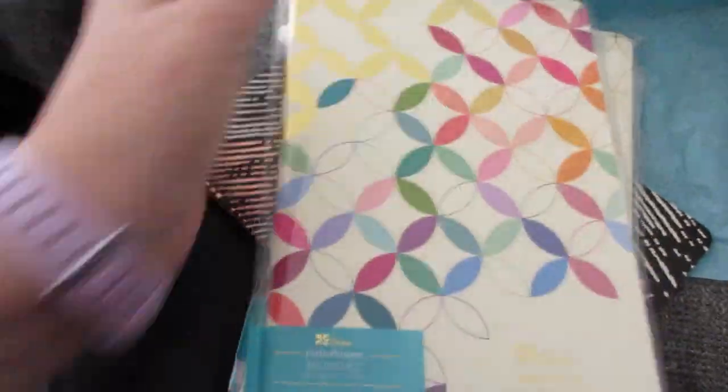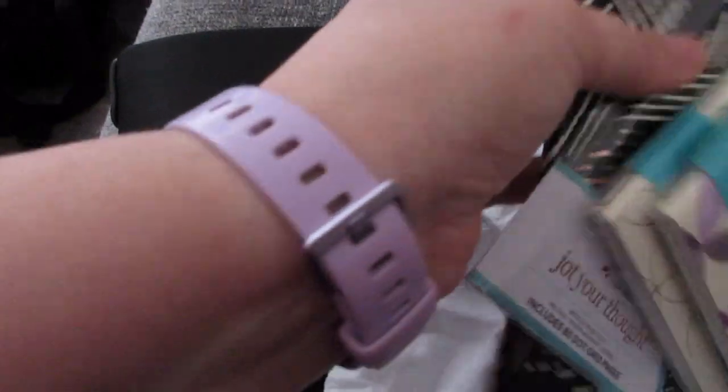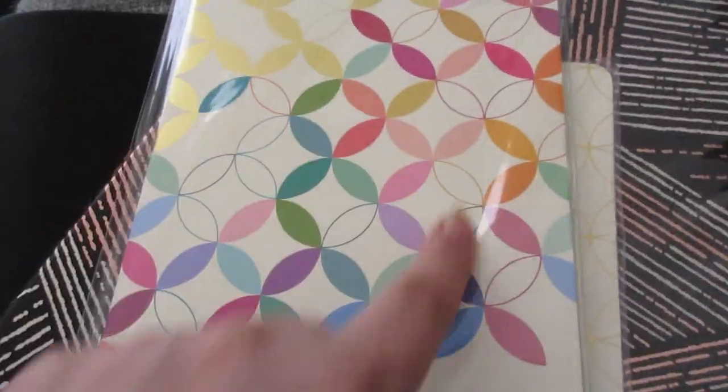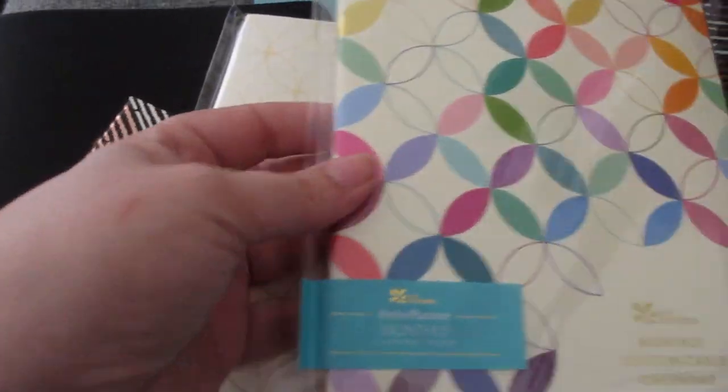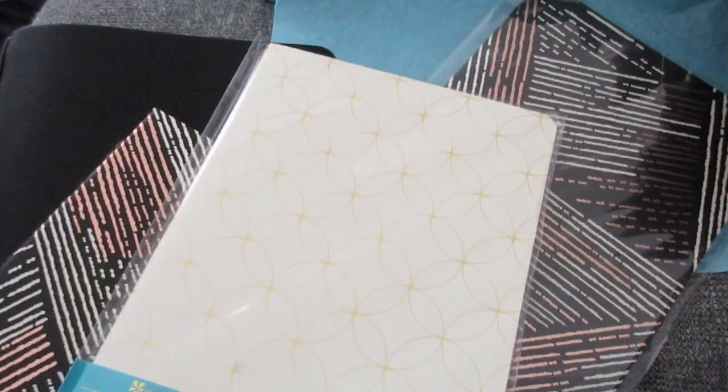So I have the black folio, and I picked up these during their huge warehouse sale — they're just the 'jot your thought' dot grid notebooks. I'm going to get these put in and put my little charm on and we'll see how it all looks. I think it's gorgeous with the black; that's what actually made me choose the black. I love this cover — the mid-century circles is my favorite Erin Condren pattern.